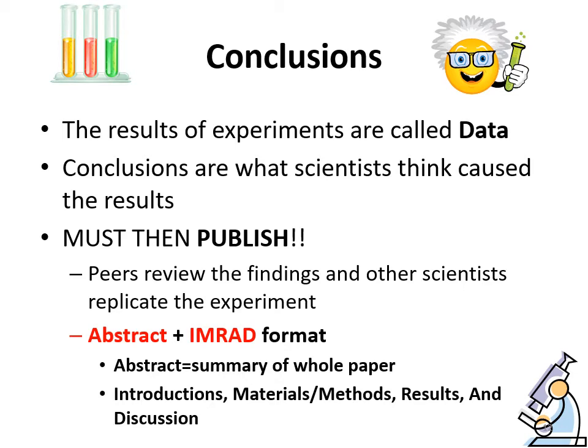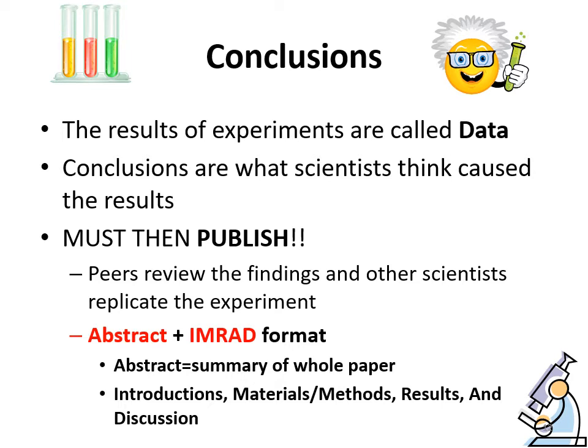So first, at the very beginning of any of these peer-reviewed journal articles, you'll see what's called an abstract. And under abstract, I want you to write that that is a summary of your entire article. Your entire article, meaning the whole paper that you wrote on your experiments, your abstract will be a brief paragraph, usually about 250 words, summarizing that entire paper. So it'll have a little from the beginning, middle, and end.